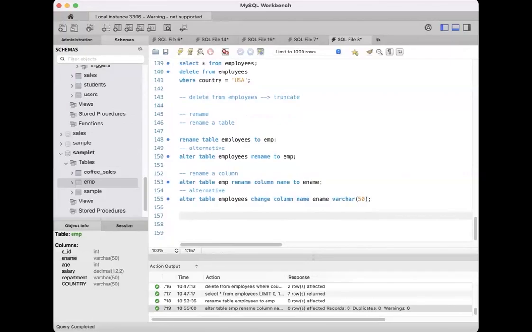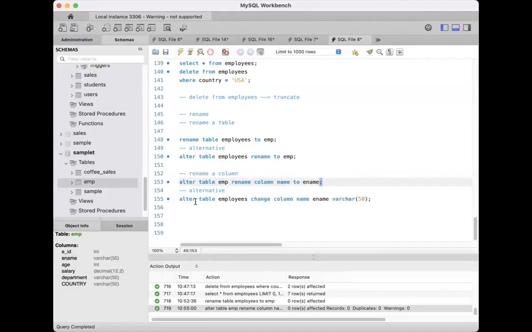Meghna, can you repeat this renaming the column once again? I missed it. Yeah, so herein, if you just want to rename a table's column, we had a name column in employees. I just renamed it to ename. So I wrote alter table, give the table name, rename, because you're trying to rename a column, give the old name to new name.